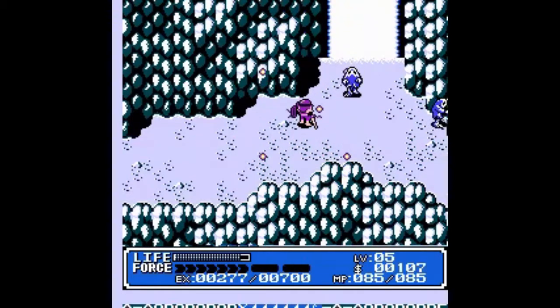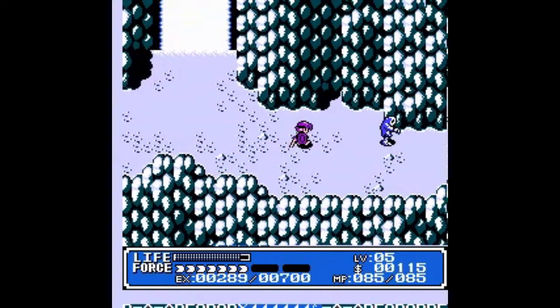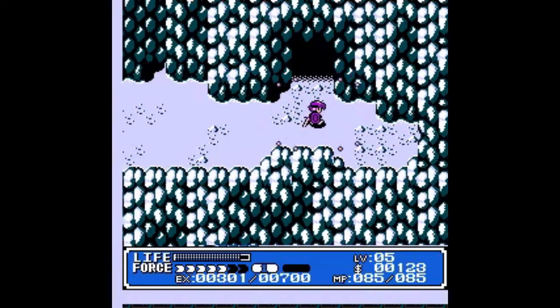However, you do need to use the Sword of Fire to break down the ice walls inside the caves, so that means you either have to keep switching back and forth between the two swords, or you just have to leave the Sword of Fire on and ignore all the enemies inside. That's generally what I do. I just kind of run past everyone as quickly as I can.